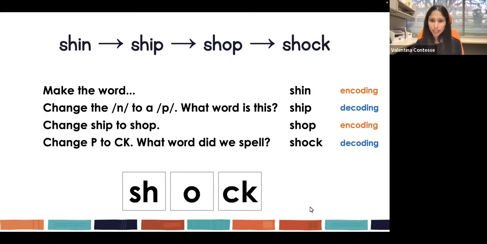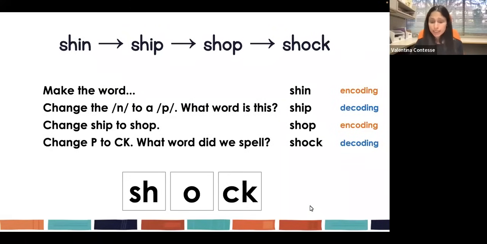And of course, it's okay to address student errors if a student were to put a C or a K at the end. However, because this targeted practice is intended to really focus on that SH concept and students practicing decoding and encoding with that new concept, I was proactive and just chose to say change it to CK so that they would all be able to read this word correctly. Again, to focus on that new concept SH.